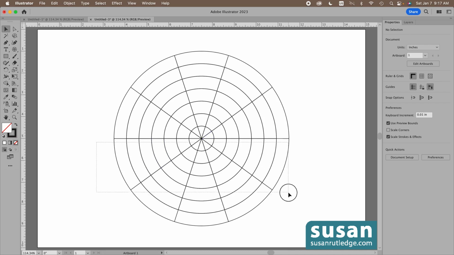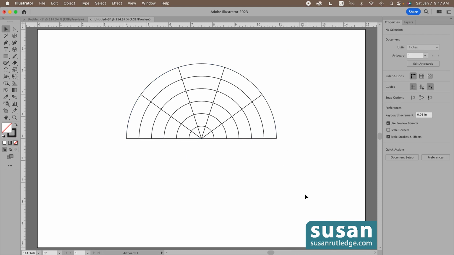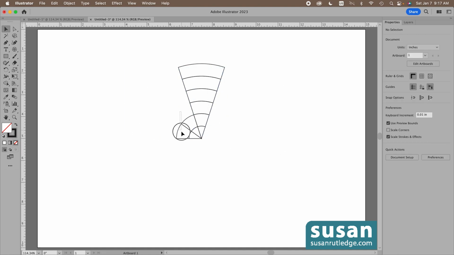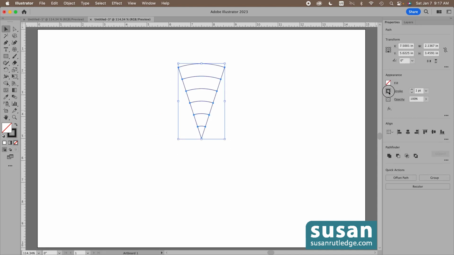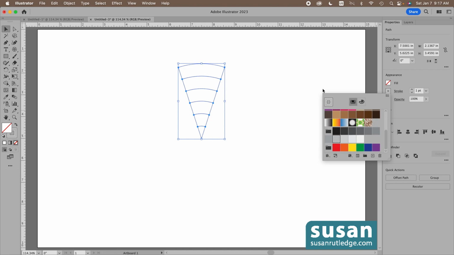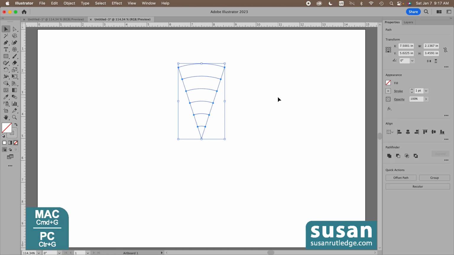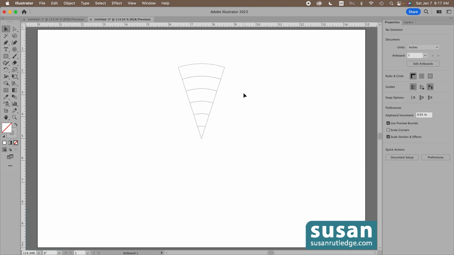So I'll start off with the bottom half of the circle, select it and delete it, and immediately I've lost that outside concentric circle. Now I'm going to speed this up and get rid of the rest of the pieces I don't want. Now I'm going to select the remaining pieces. I'm going to change the stroke color to a light gray, and then I'm going to group these together, keyboard shortcut Command G. Now there are two reasons I use the light gray color. One is if I use a darker color as I add the design to that pie piece, I'm going to be able to see that design a lot easier. The second one I'll show you in a few minutes.